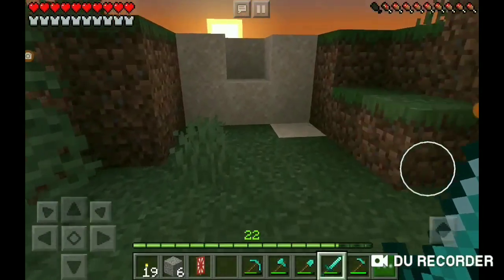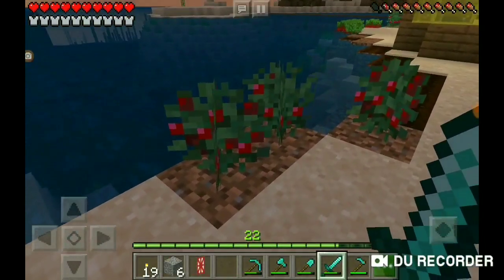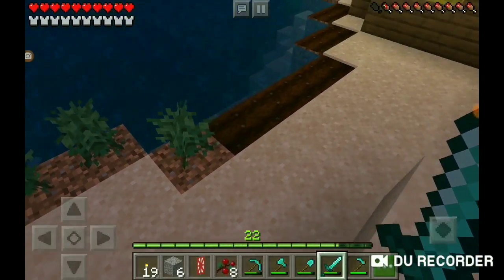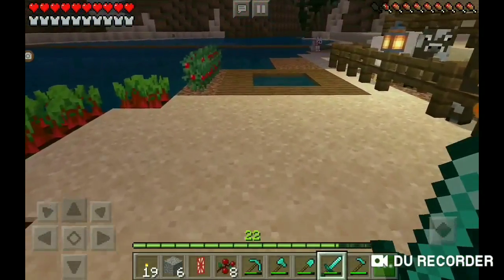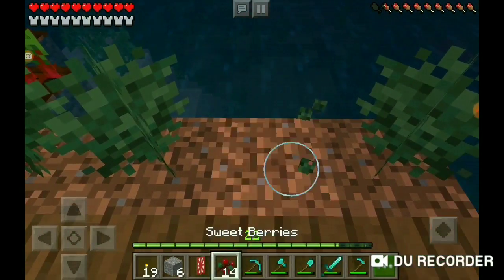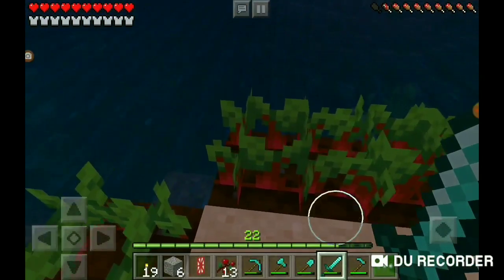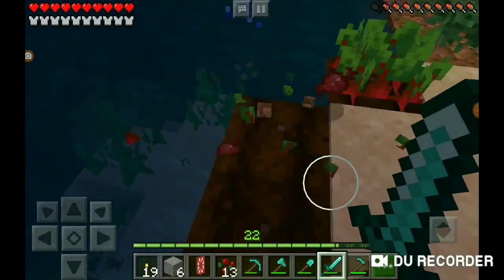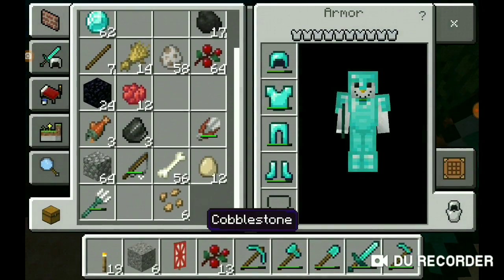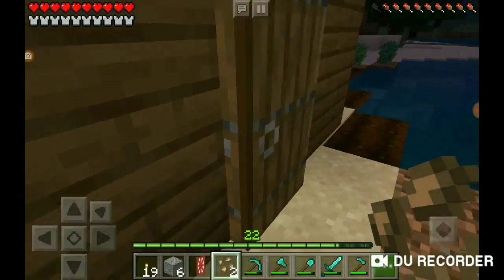So, as the sun goes down, I am gonna be harvesting my stuff. Ow. More farming. Yeehaw. Ow. Oh no. Oh, there goes one. And of course, we gotta get these beets. No, the seeds. How many seeds do I have? I have 6. That one's like, okay.